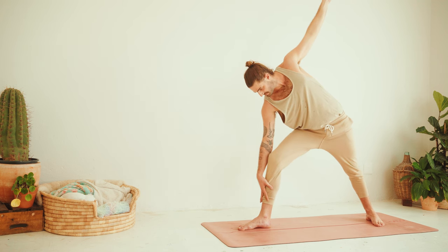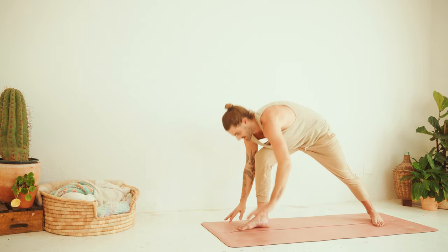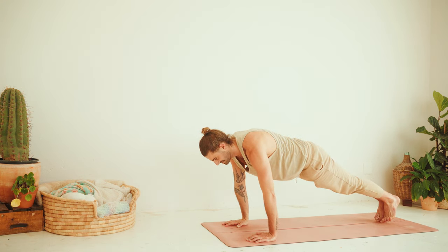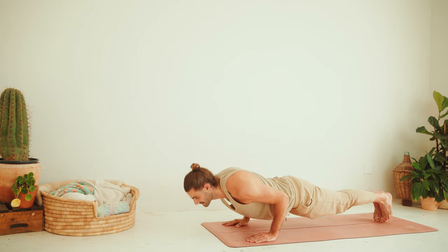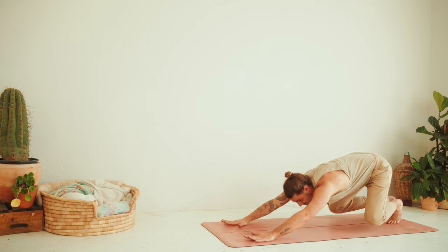Release, bend the right knee, inhale, reverse warrior, reach all the way back. Exhale, windmill the hands down to plank. Inhale, shift forward and prepare yourself. Exhale, lower halfway, elbows in. Inhale, frog squat to the back. Bend it to the knees.